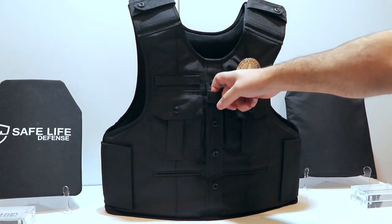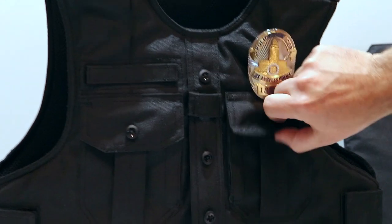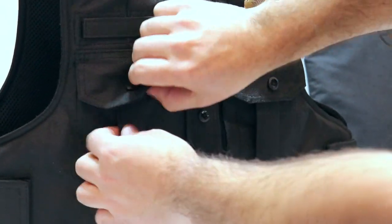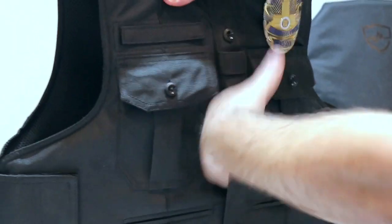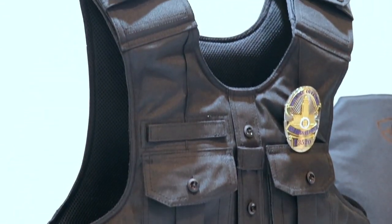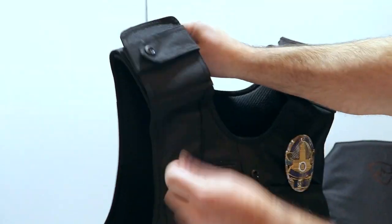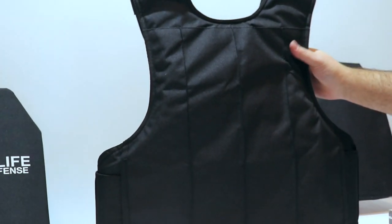There is a body armor camera attachment point. You can always customize your name tag as well. All these pockets are functional from the top as well as from the side — same for this side over here. You also have two lower pockets and a central utility pocket, so you have tons of space to hold whatever you would like. It comes standard with the dress shirt styling and adjustable shoulder straps, which are removable and adjustable as well to make sure they're always in the proper spot. And on the back, it looks just like your uniform shirt.